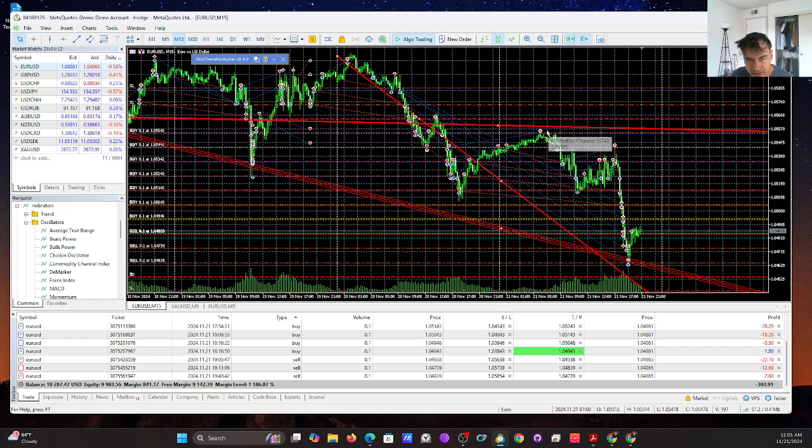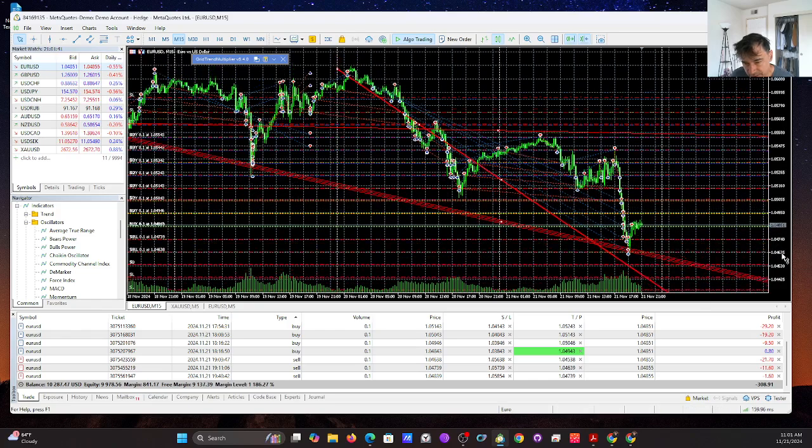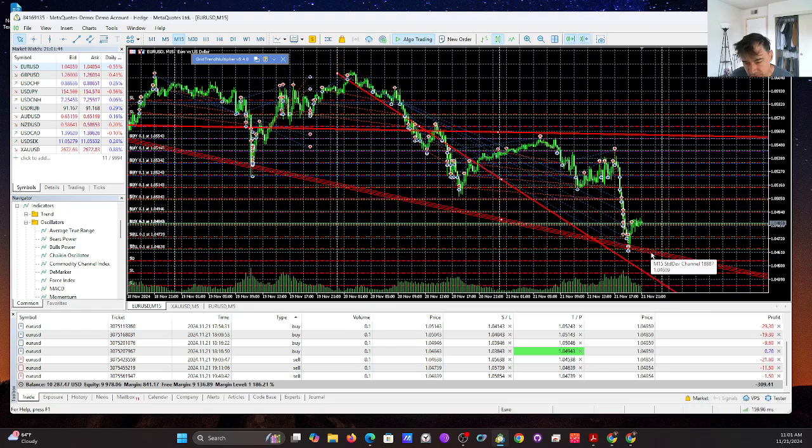Went up here, used this as resistance, and then proceeded down. So when it crossed this region here, this time zone, you can see that the regions flip. We have an inverse region. We have a region flip, and this can become a risk region, and this a reward region after this intersection right here. It's this time.